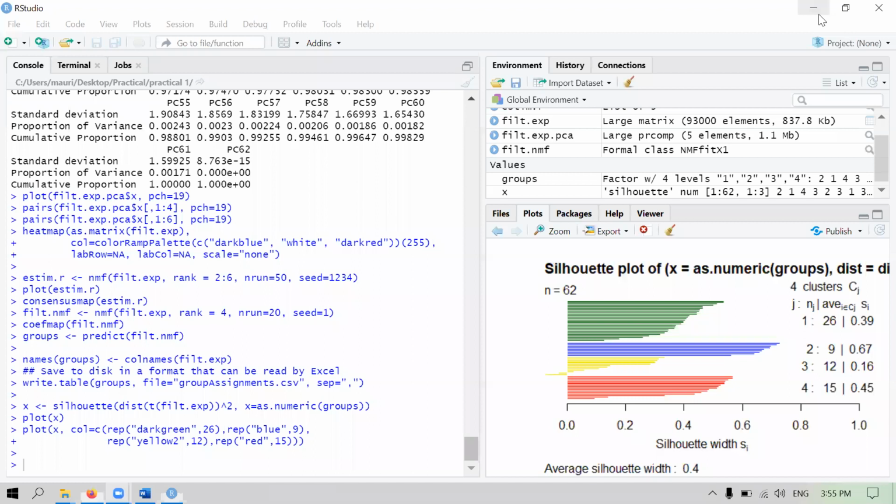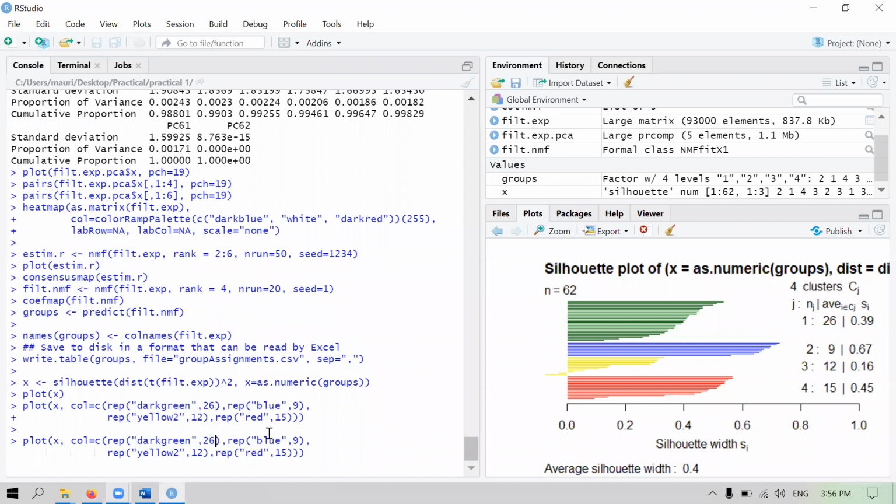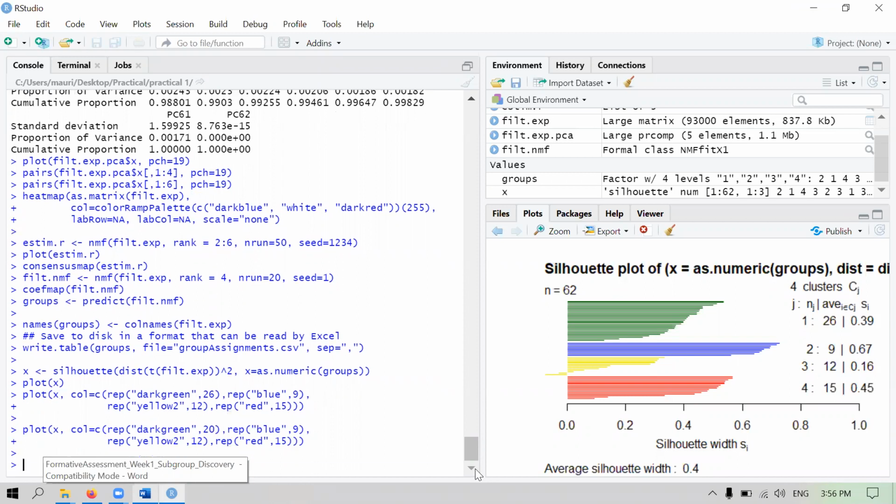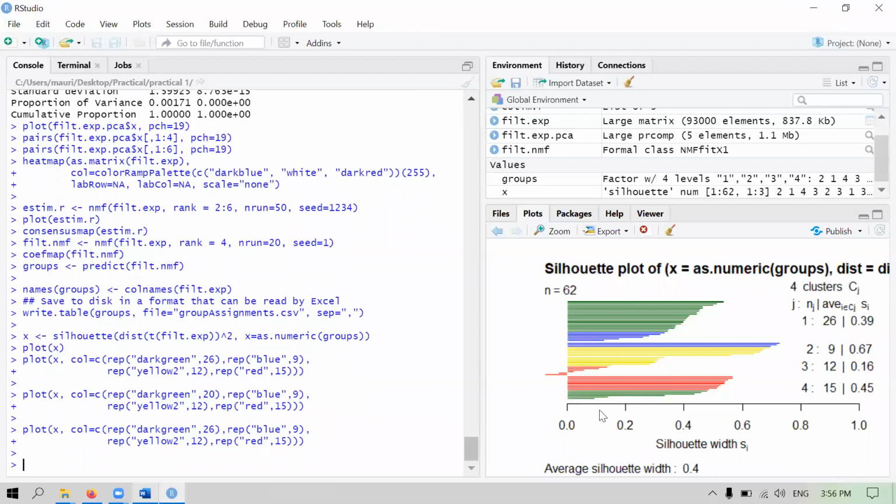What happens if I make a boo-boo and instead of putting 26, I put 20? It only colors that number of rows. So it colors 20 rows of dark green, followed by 9 rows of blue, and so on. This is how it looks. You see the blue gets shifted up, and then the green repeats itself again. This is where you have to remember these numbers as you go along. Here, 4 groups seems to be working well.